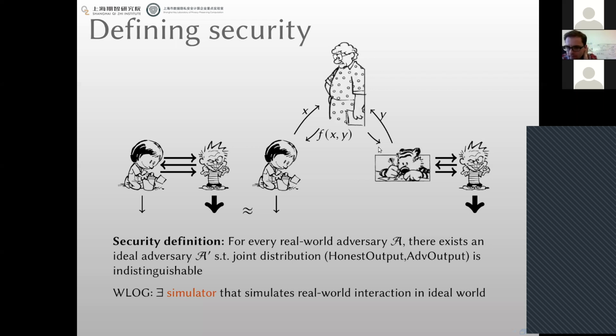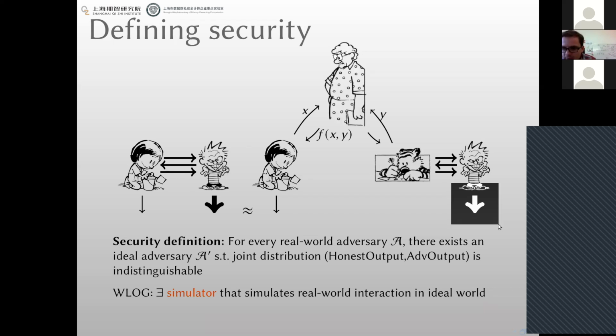So I think whoever asked that question was correct. In semi-honest, it's only this privacy property, so it's only that this distribution is indistinguishable from this distribution.